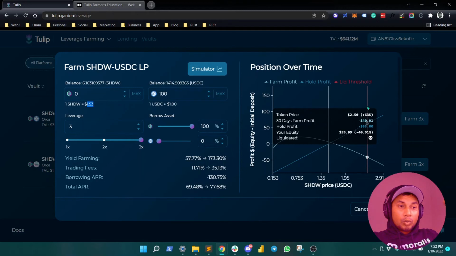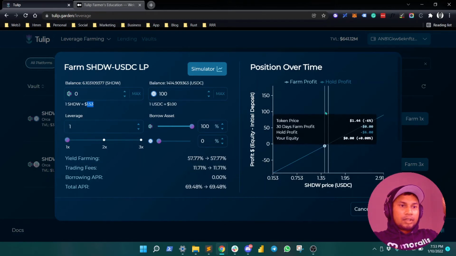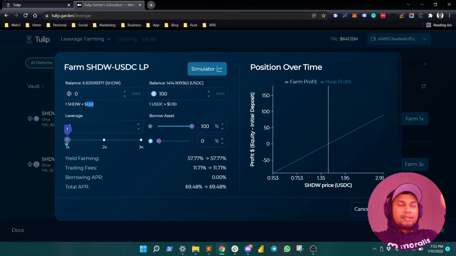So here, if you see the liquidated, it shows the skeleton sign. That means finito, dead. And you can see all the other stats as well. 30 days farm profit would be minus $41 if you just hold this position. If you go 1x, it simply means you're just holding, okay? Basically no fun, let's say. So once you start scrolling, generally just try with two, but if you're trying with three, just make sure you're trying with a very small amount first.